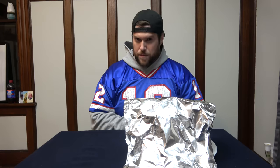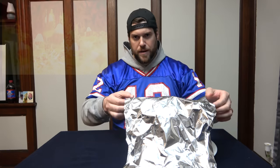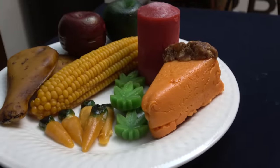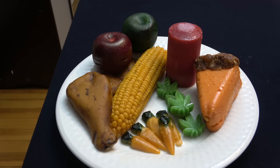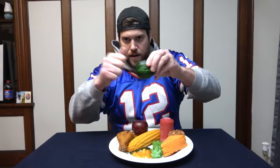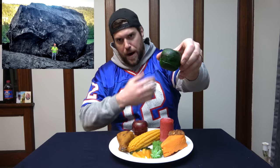Yeah, so pretty much after 5 straight days of candy corn hell, I present to you, ladies and gentlemen, my candy corn plate of Thanksgiving dinner. And pretty much because I know jack squat about molecular gastronomy and or just candy and melting it down, what I've actually done is create a plate of candy corn that's pretty much, if I tried to bite into this, it'd be as if I was trying to bite into a rock.